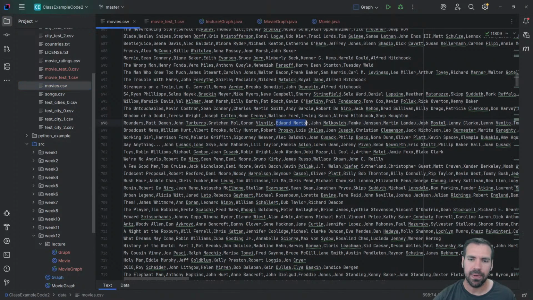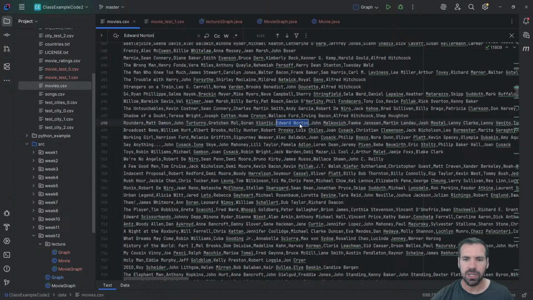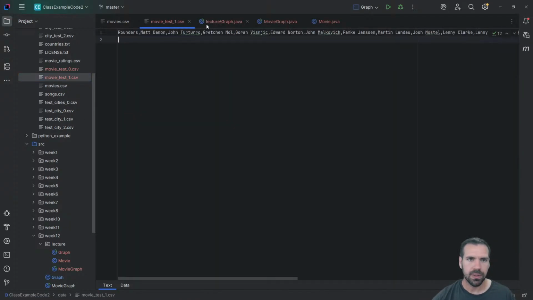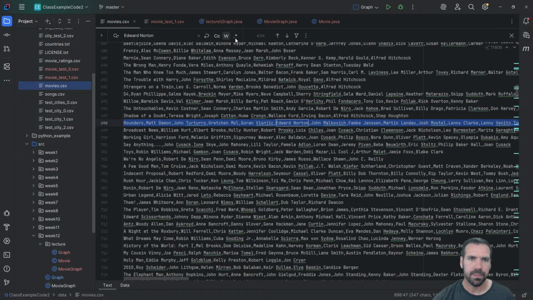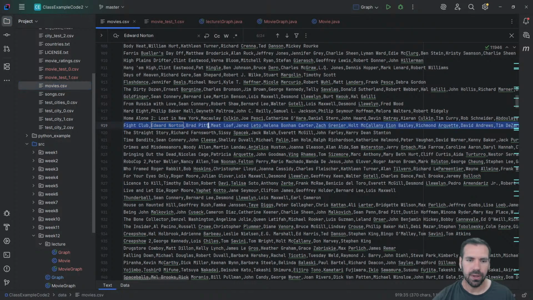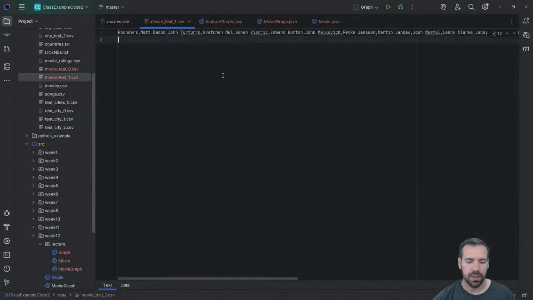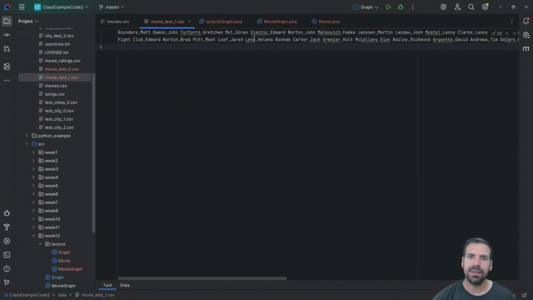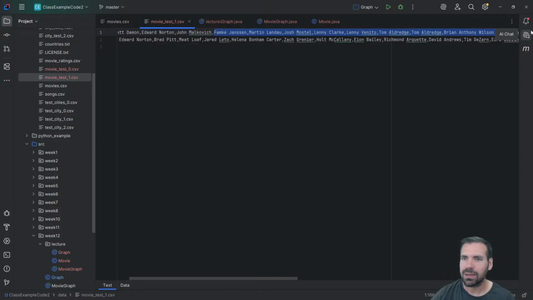Let's pick on Edward Norton here. Let's grab just a subset of these movies. Oh, Rounders. Let's do Rounders. And Fight Club. Good movies. And just like in task 6, I want to cut these down a bit. My eyes are bugging, just because that's too much information.